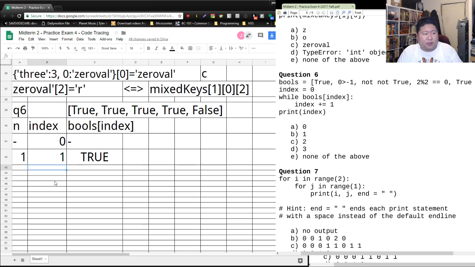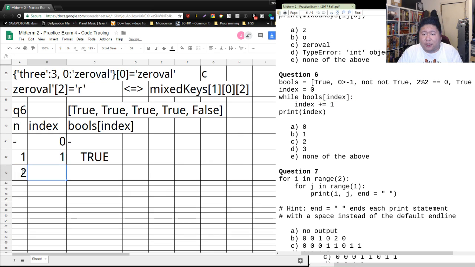All right. The next thing that you're going to do, so this is a while loop. You haven't hit a terminal condition yet, so the only way you can exit this while loop is if this condition is equal to false, right? So you're going to have to keep going. So the next thing you're going to check is while, so index is still equal to 1, while bool sub 1, because we're looking at the previous value. Bool sub 1 is also equal to true because this is the first element. This is true, so you're going to increment that.